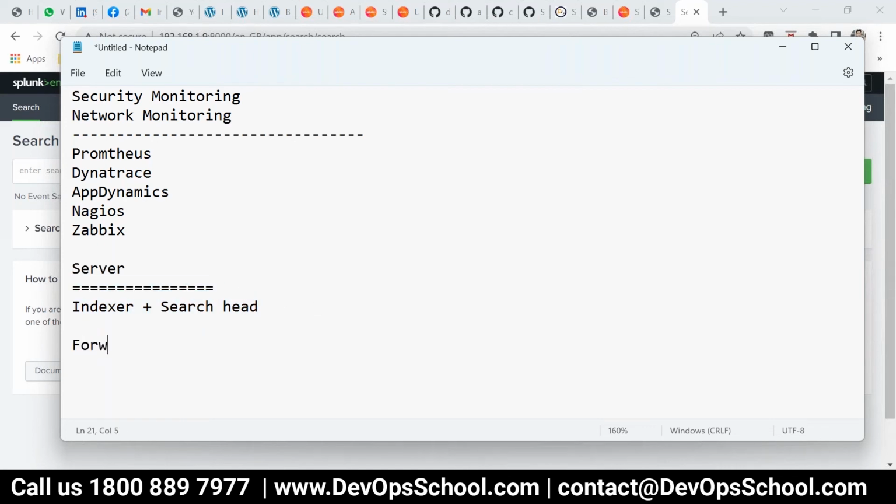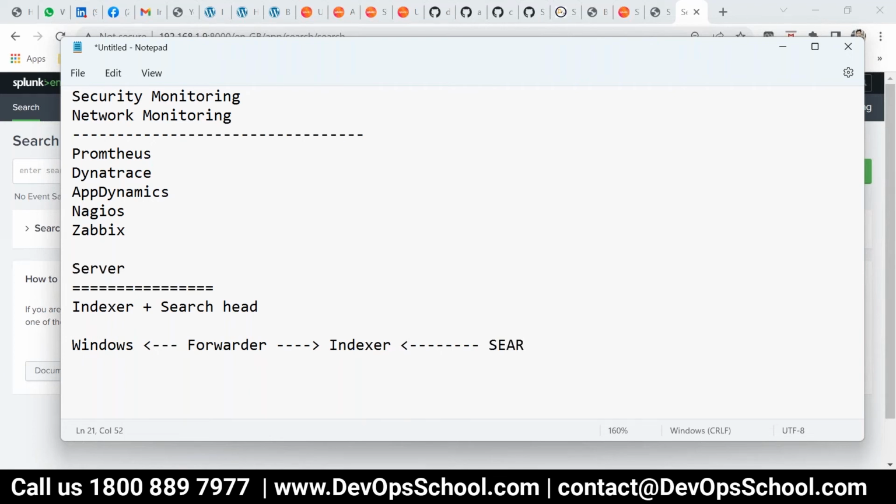Forwarders, universal forwarders, I need to set up. You will set up a universal forwarder, let's say on Windows. This forwarder will take the data from Windows and then send it to the indexer. Indexer, by the best practices I said very clearly, and after that the search head will search the data.